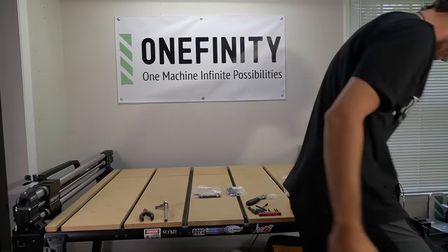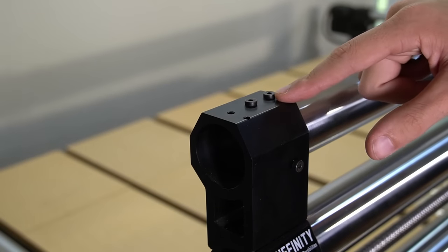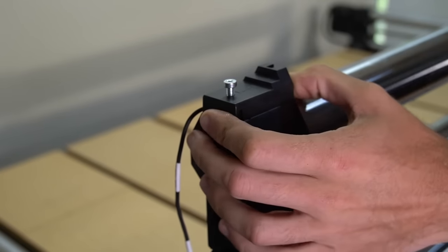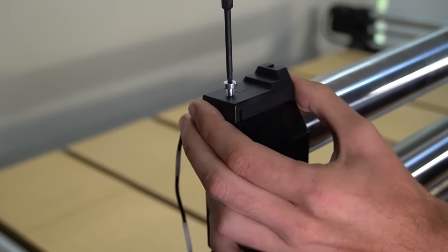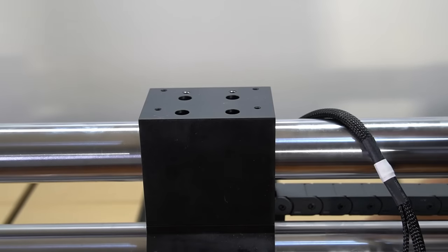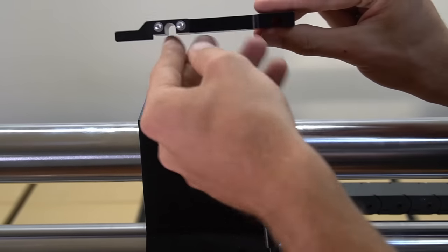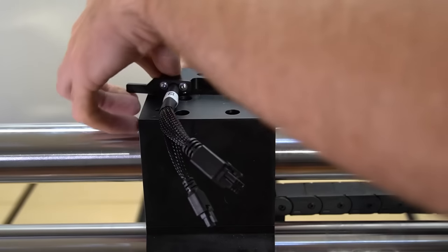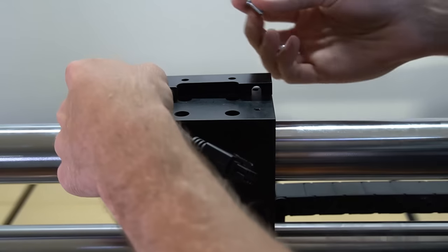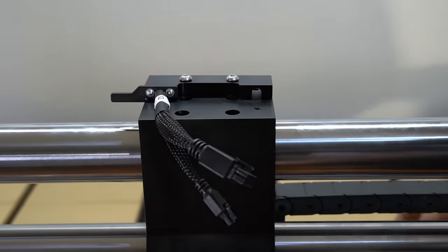With our drag chains installed, we can now flip our X rail back around so that it's sitting in the correct orientation and we will install our X axis homing sensor as well as the homing trigger. Install the X axis homing sensor and use the included bolt to secure it in place with a three millimeter hex key. On this homing sensor we want the wire to come out the back so that it does not interfere with the Y axis homing sensor. We'll use a three millimeter hex key to secure that in place. In this bag we have our X axis homing trigger that will also hold our wires on top of the gantry, as well as the bolts to install it. You can see there is a recess on the left side for the Z3 wires for the Z motor and homing sensor, and on the right side there's also a slot for our router cable or spindle cable to fit through. We're going to use the included bolts and a four millimeter hex key to tighten this down on top of the X axis gantry.